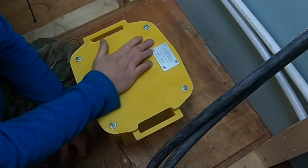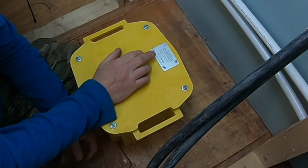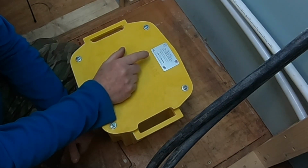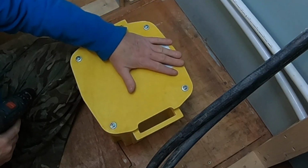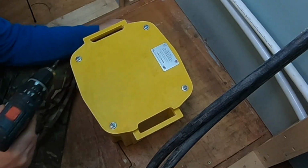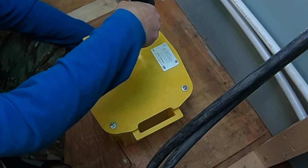To protect the boat, we've got an isolation transformer, not a Victron or whatever, but this is from a company called Airflow Transformers, which is based in the UK. And it's a 3.6 kilovolt, so a 3.6. Yeah, and it's going to isolate the boat, stop all the galvanic corrosion on the boat. So I'll just whip the top off now just to show you what you're looking at.